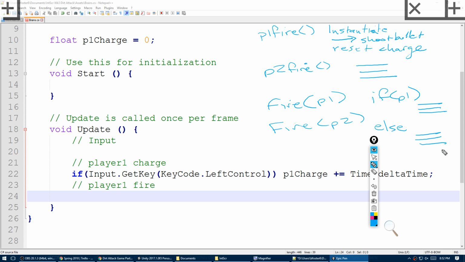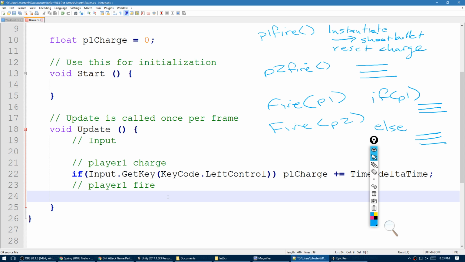The things that are going to change, it's not going to change that we're shooting a bullet, right? We can shoot the same bullet. We are going to shoot it from a different spot, so that's going to change. And we're going to shoot it in a different direction, that's going to change. And the charge is going to change. So there's very little that we're copying one way or the other. It's a really great example of how to use parameters. So Seth is going to build it the smart way, and we're going to build it the easy way. Does that sound okay for now? Mm-hmm. Okay.